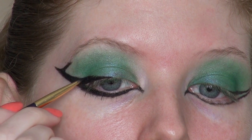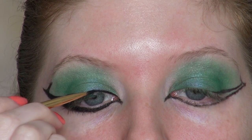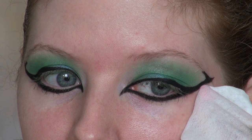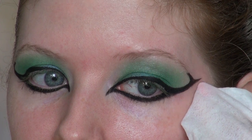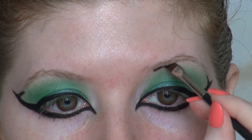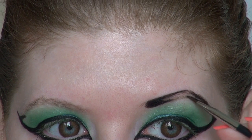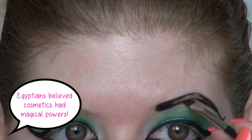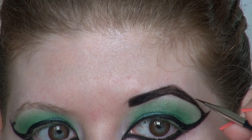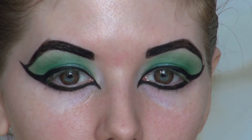Once you have the pattern filled in around the outside of the eye, go in and fill in the upper lash line with your gel eyeliner, draw a regular line and connect it back into the wing on the outer edge. You can also use a makeup wipe along the edges to sharpen up the lines, or wait and use your concealer to clean up the edges. Then, using the MAC 263 brush, I'm filling in the brows with the same black gel liner. Just like ancient Egyptians painted around their eyes, they also painted their eyebrows black — another way to protect their eyes and skin from the elements. I'm choosing to go with a more robust brow to reflect the strong, prominent, distinctive features I associate with ancient Egyptians.